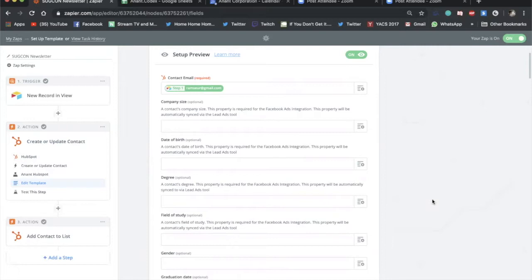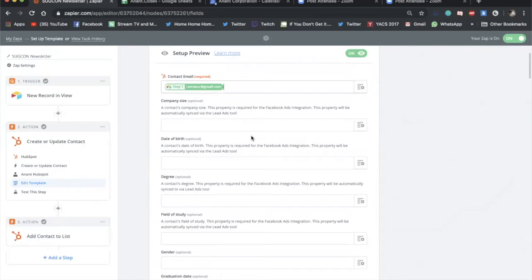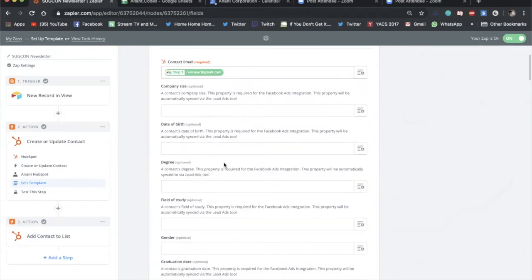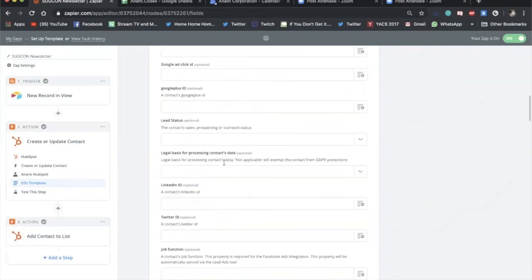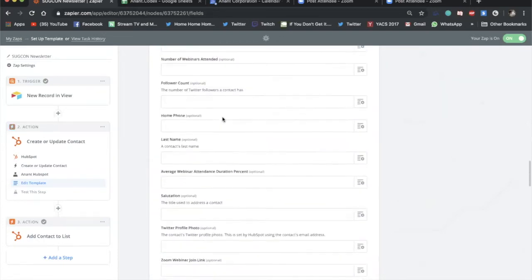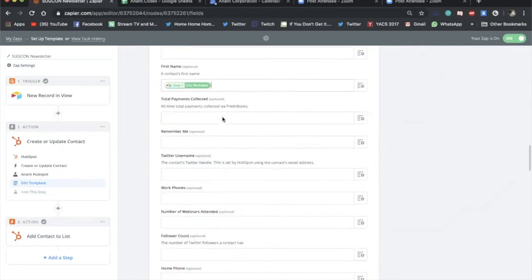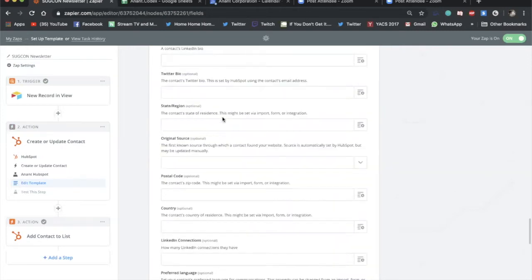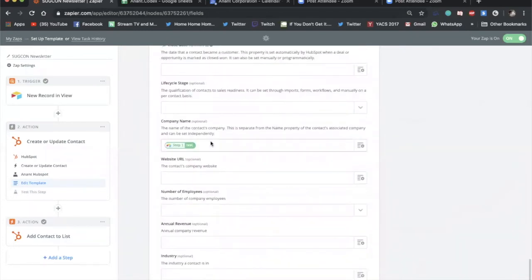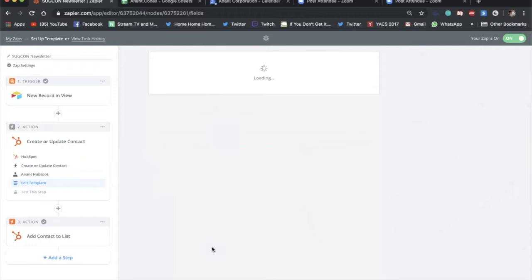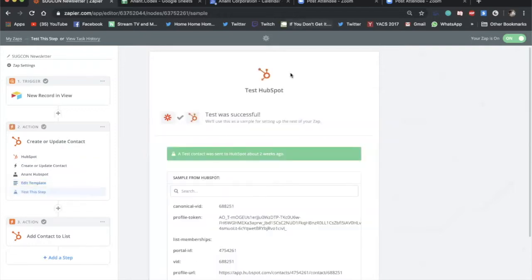This is another cool thing about Zapier: for the actions, it can take stuff from the trigger. As you can see, the contact email is something I pulled from the trigger, from that Airtable. So I can send HubSpot the email that I want. I can put in the email, I can put in the first name. There's a whole lot of things you can do with HubSpot, but I'm only going to go through a few for now. So email, first name, the message, the company name, and etc. Boom, test was successful. So this got added to HubSpot.